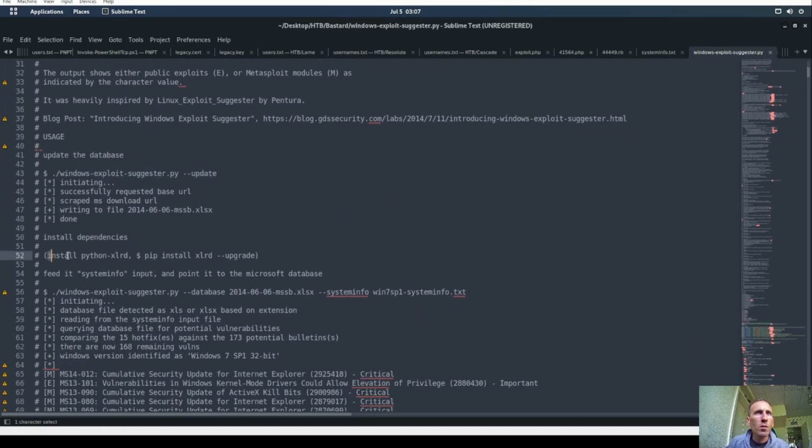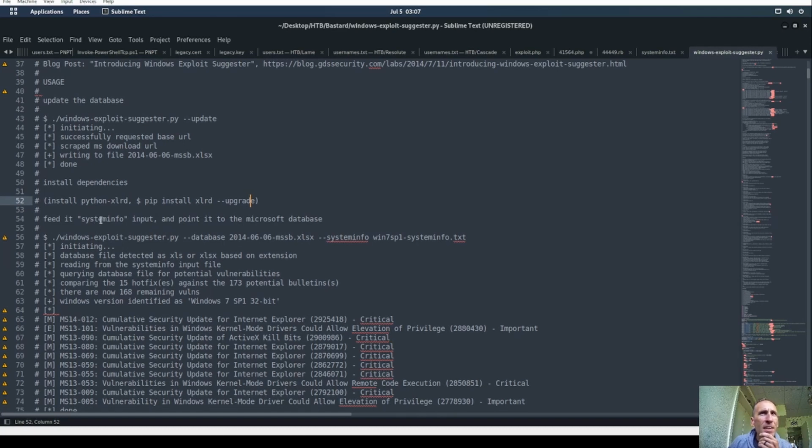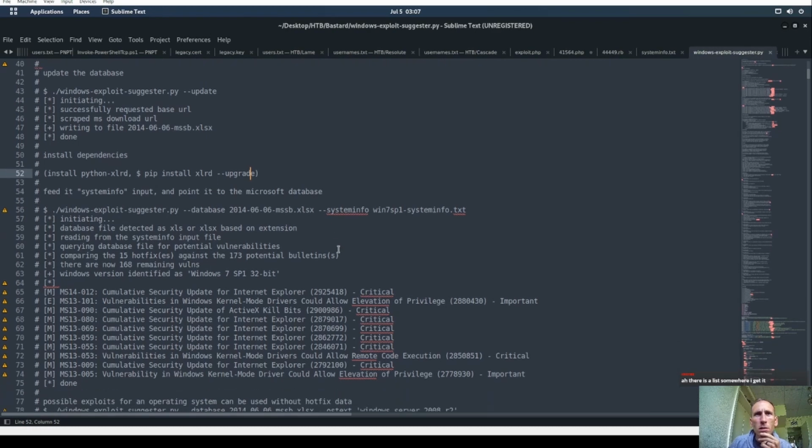Pip install. Do I already have all that? Read a systeminfo input and point it to the Microsoft database. --database. Ooh, where do I get the database from? And point it to the Microsoft database.